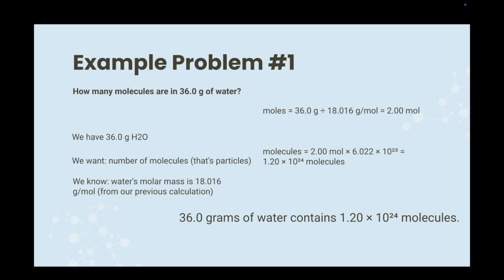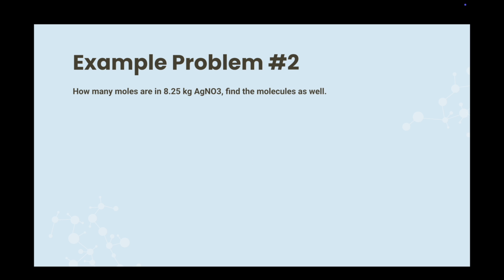Now it's your turn to apply what we learned. Here's a slightly more challenging problem that combines multiple steps. How many moles are in 8.25 kilograms of AgNO3? Also, find the number of molecules. This problem has a few twists that will test your understanding, so let's work through it carefully. But first, I want you to pause this video and try to solve it yourself.